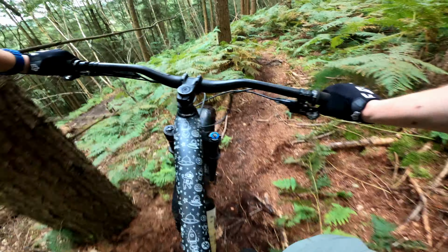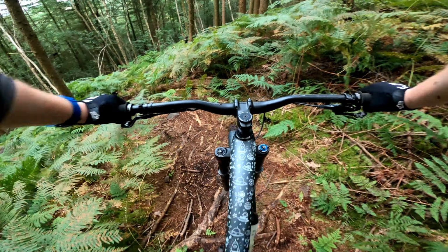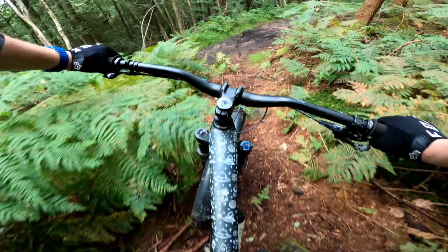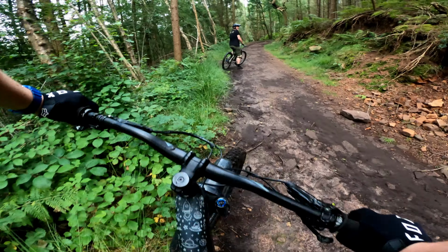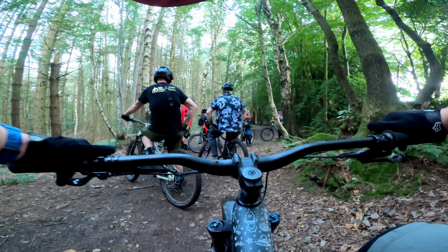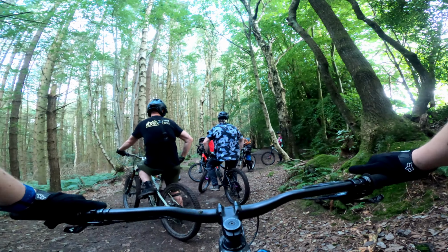At the end of this trail, it gets really steep and there are lots of exposed slippery roots and rocks. This bit gets quite technical, which is actually pretty par for the course for most of these trails down here. Awesome. That was great. And most of them end with a small drop of some sort too. After this trail, we met a few locals who wanted to show us a couple of their favourite trails.